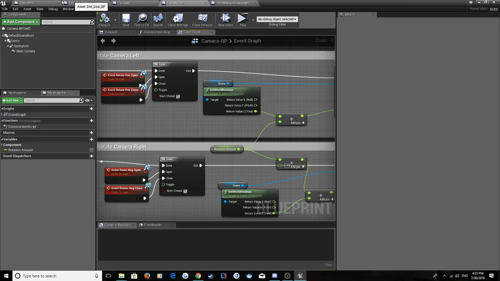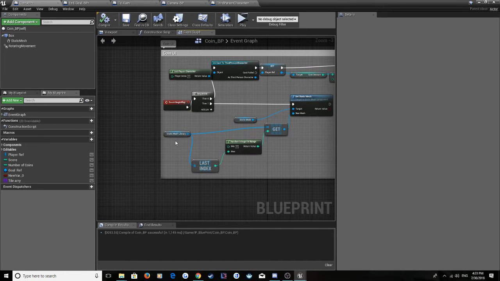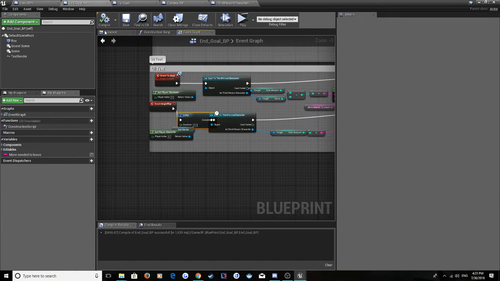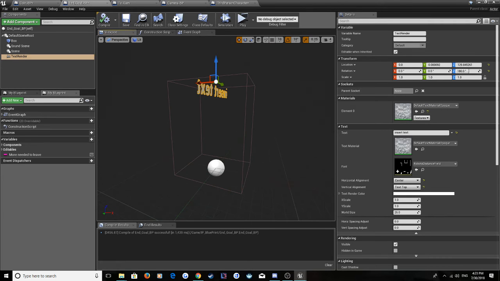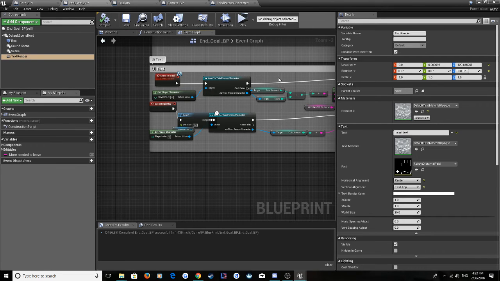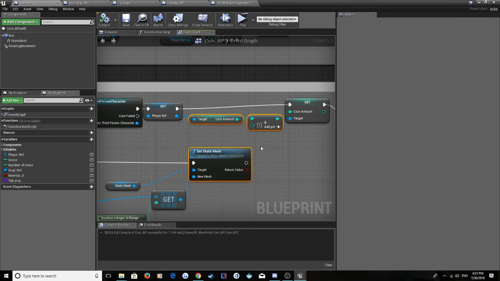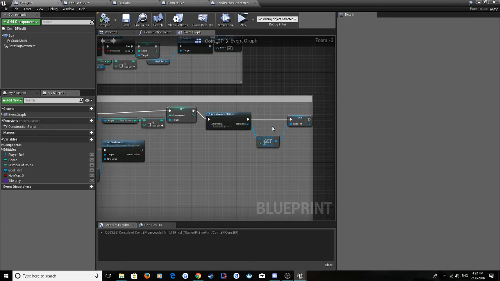That's about it. There's a few things like the meshes having a simple mesh library, allowing for sort of random objects, not just one solid object. The goal also has malleable text. The way the text works is that when the coins are generated, it will just add one to a variable inside the player, which tells the UI how many coins are in the level. Other than that, it's still pretty basic.